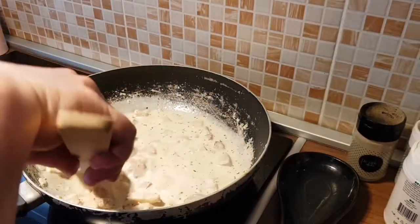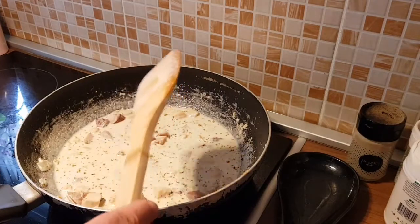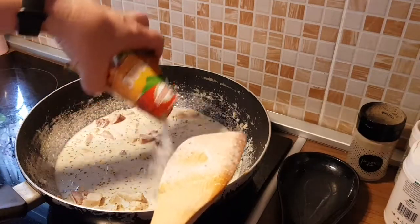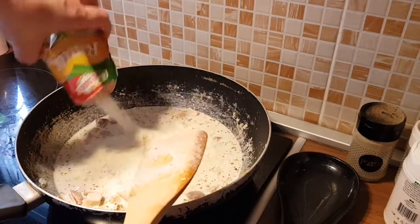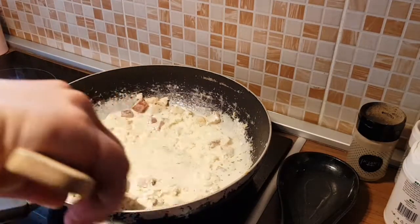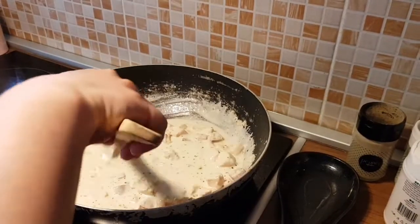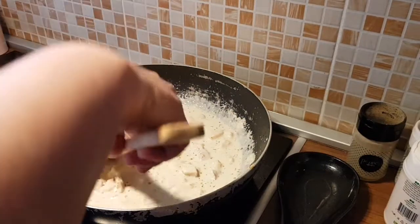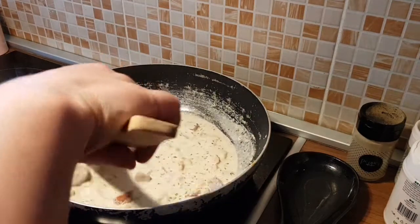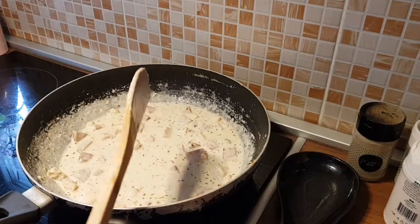Now, I always do a little taste just to make sure that the amount of spices that I have is good for the amount of cream that I put in. So now I've got the cream in there. This is roughly 1 cup of Parmesan in this little package, and that's about what you need, more or less. You're going to stir that in there. And then I'm going to go ahead now and remove it from the heat and get water boiling for the gnocchi. And then I'll probably heat this up again just slightly before I serve it over the gnocchi, before I add the gnocchi in.